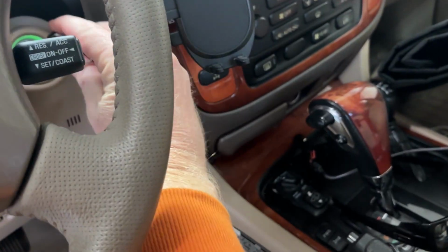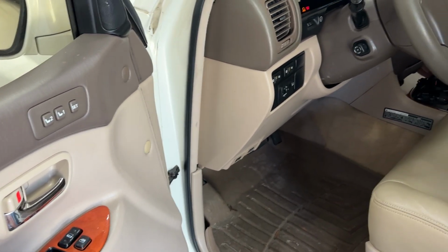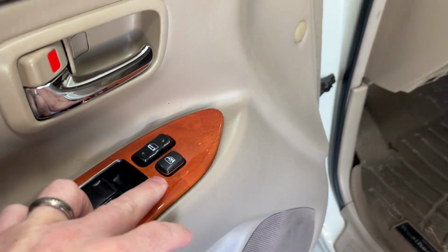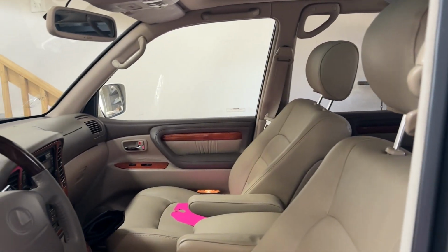All right, so we're just going to key on the Lexus. None of these switches to the passenger windows have worked. So you can see it's not locked out. I'm pressing the button. Nothing's working.